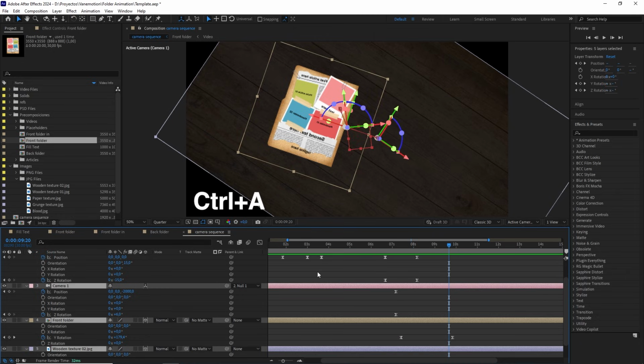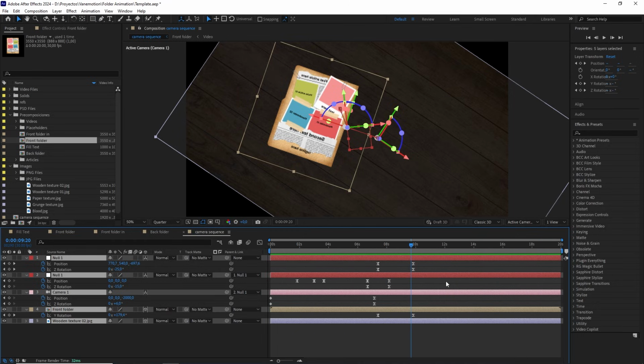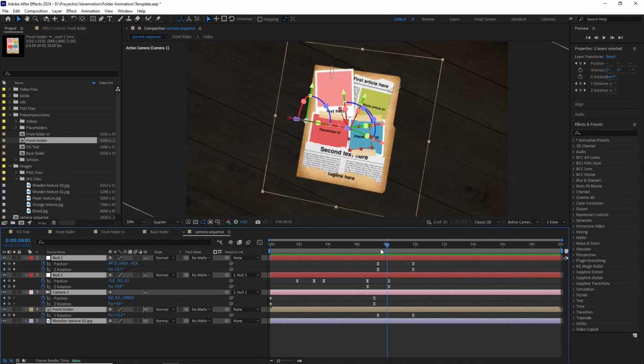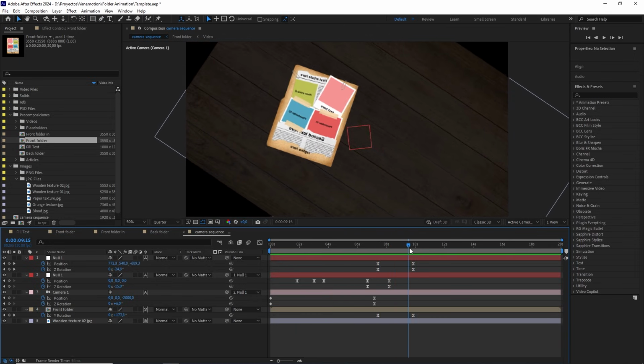With Ctrl A, we select all the layers, press the U key twice, and we'll be left with just the keyframes. This way, our timeline looks much cleaner. Now, at this point, when the folder opens, you should see the inner cover.